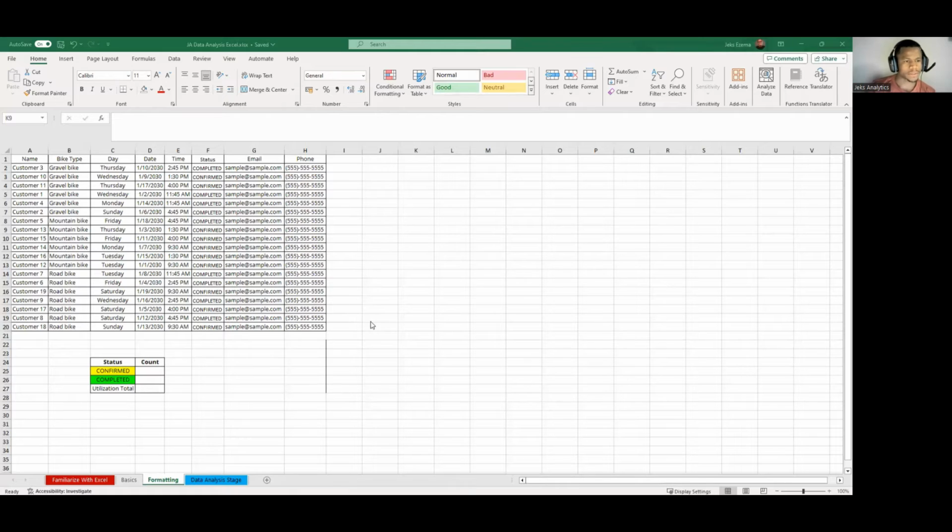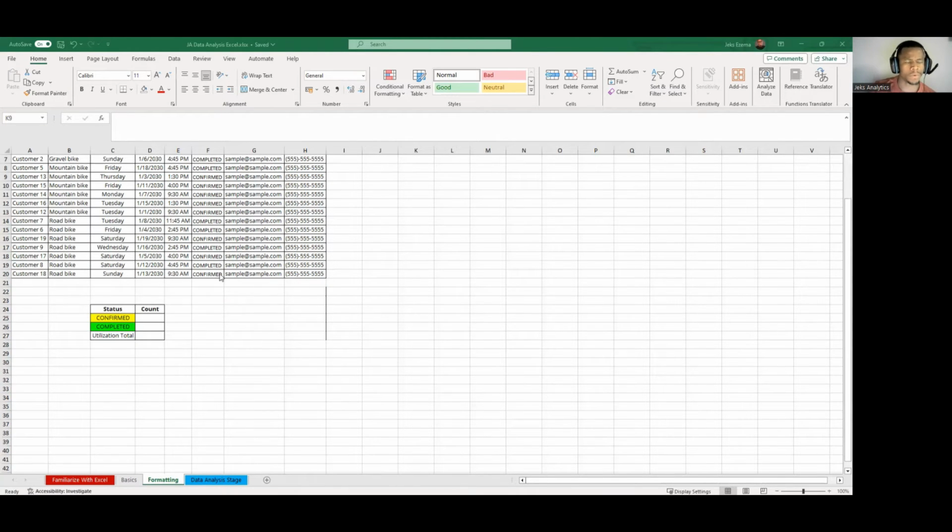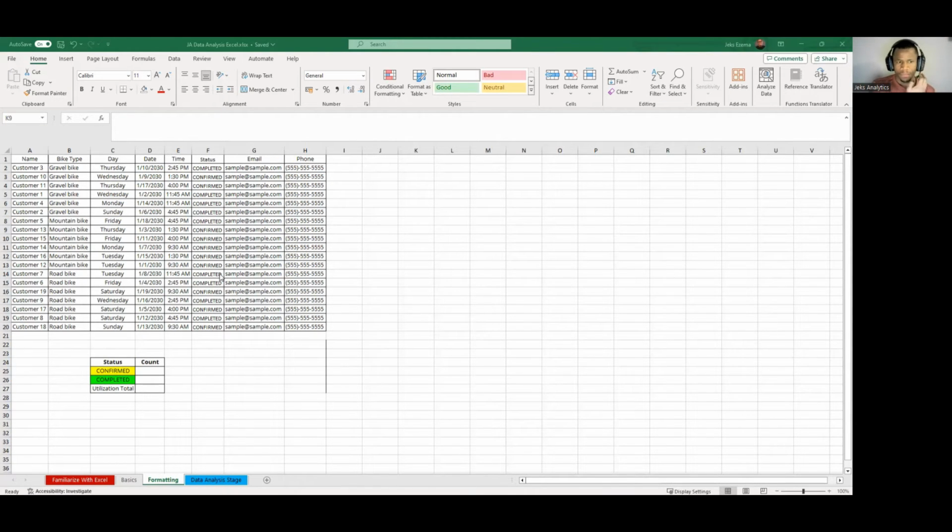Now for the formatting, so let's say we are working with the data and we then want to format the data to make it look nice. So this is what formatting is all about. First and foremost, we can see the difference between the columns and the rest of the rows.